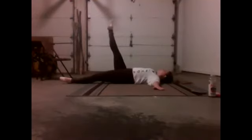You can go here, all the way down first, and bring back up. From first position, pointed or flat, you can go up into a passe, stretching it as high as you can, and come down. Up, stretch out, and coming down. And you do that with the other leg as well. You do that also going to the side.